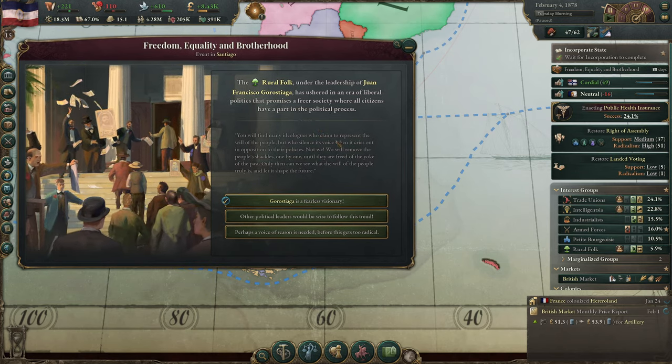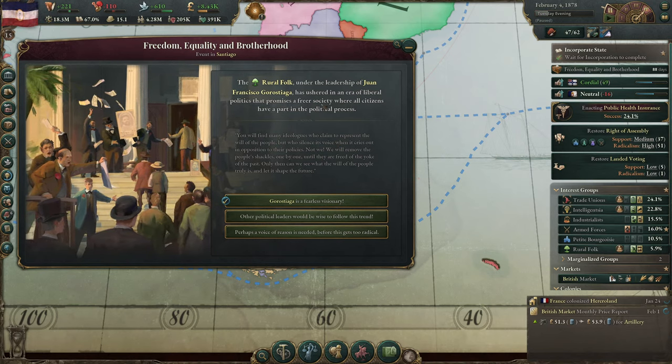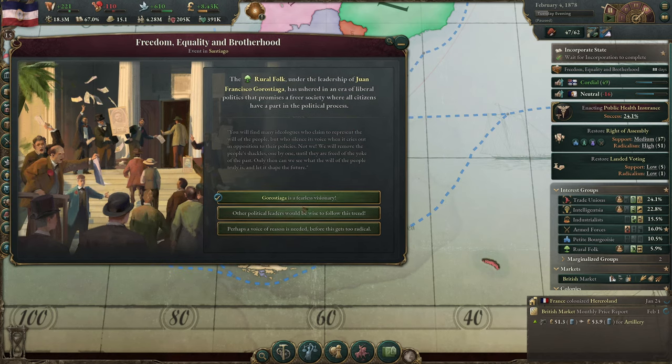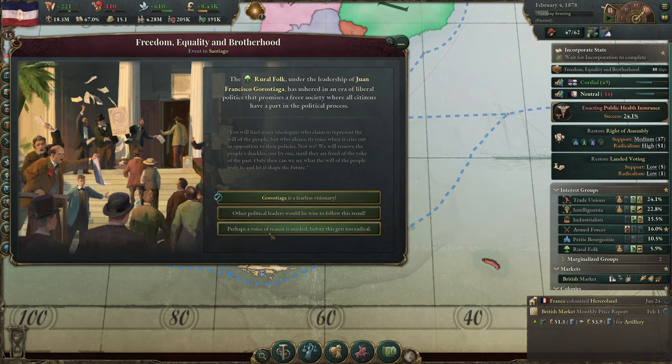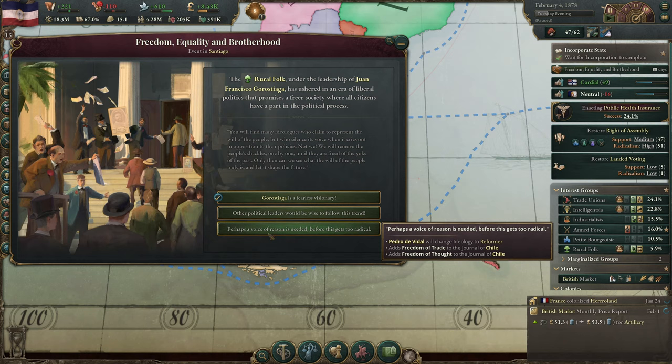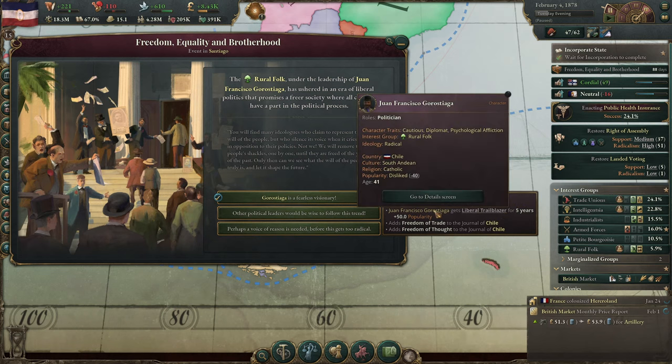Oh, the rural folk under the leadership of Juan Francisco Grostaglia has ushered in an era of liberal politics that promises a freer society where all citizens have a part in the political process. He's a fearless visionary. Perhaps a voice of reason is needed before this gets too radical. Plus 50 popularity, okay. He would get liberal trailblazer.